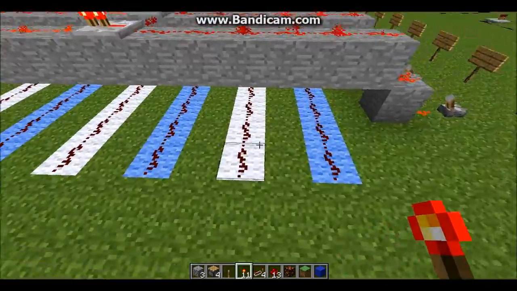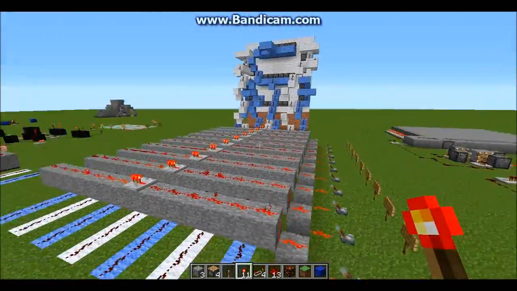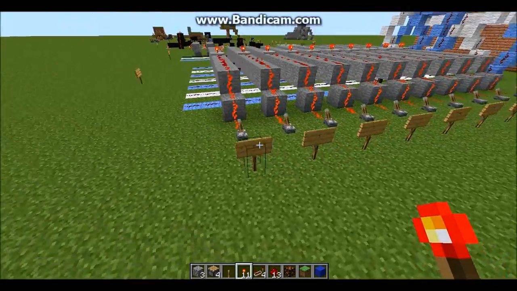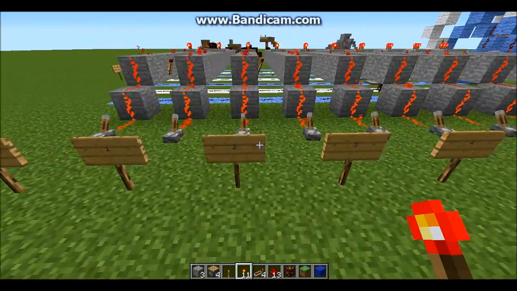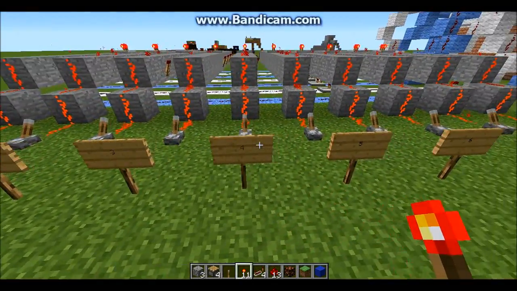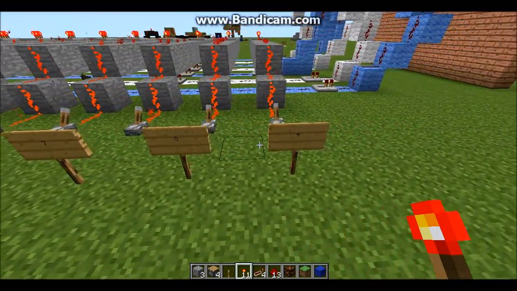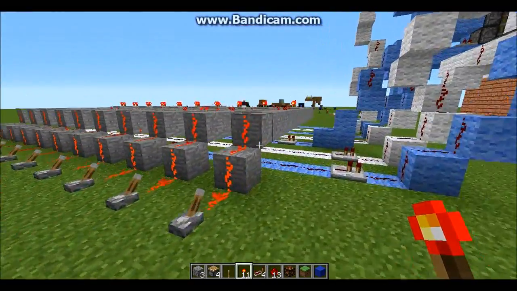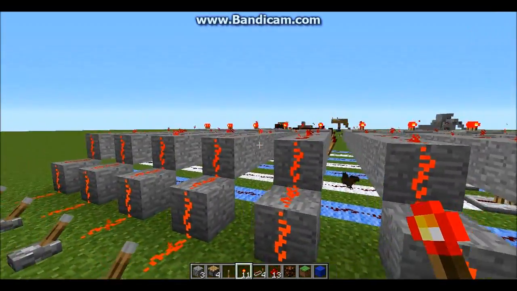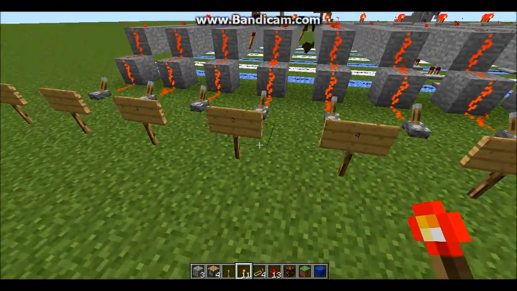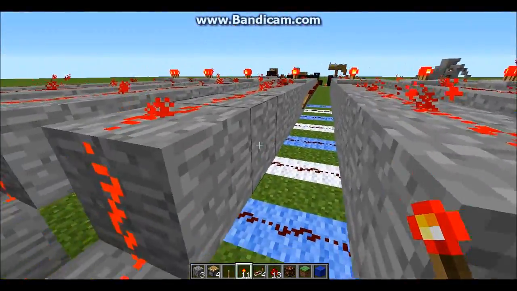Now, you can order these however you want. I've ordered them the way I have, but it doesn't really matter. You can do it whatever way. It really makes no difference. So each one of these lines this way on the stone tracks or rails, whatever you call them, each one of these represents a number. I haven't actually finished this because I'm really lazy, but if we go up to the top ones there, you can see the torches there, each one representing which bits of the 7-segment to activate for that particular number.